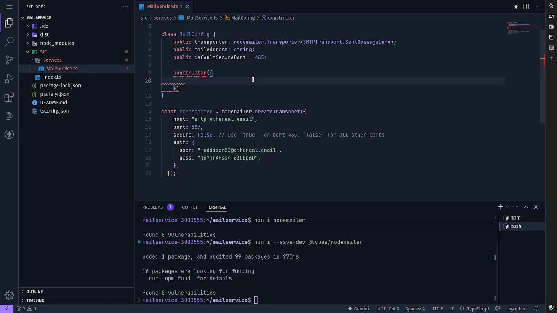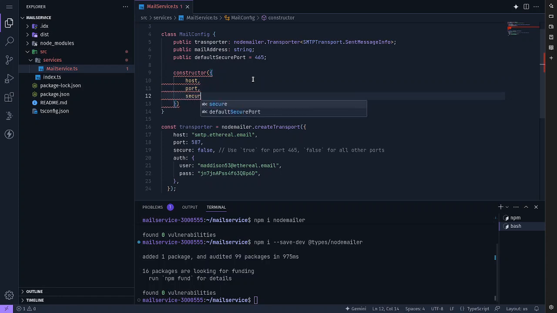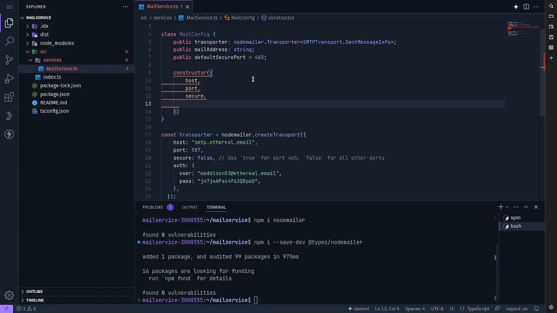In this object what we need is a host, port number, whether it is secure or not, and email.